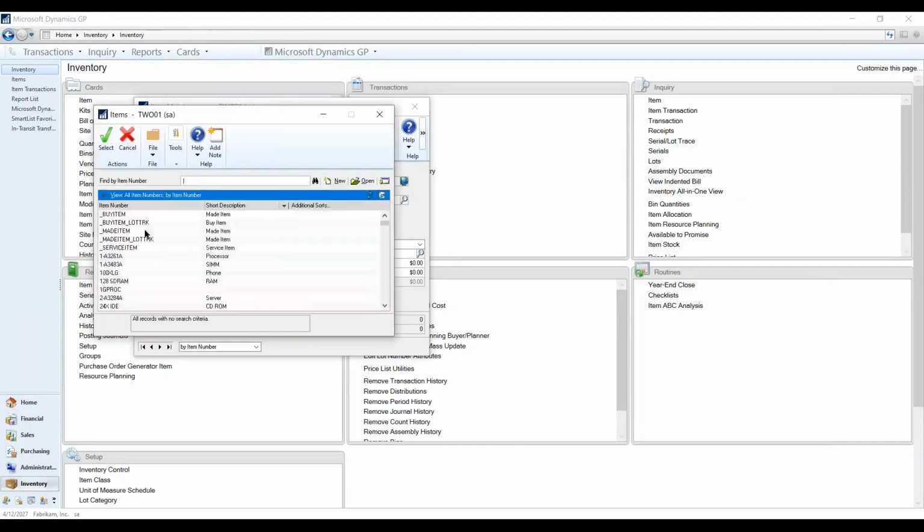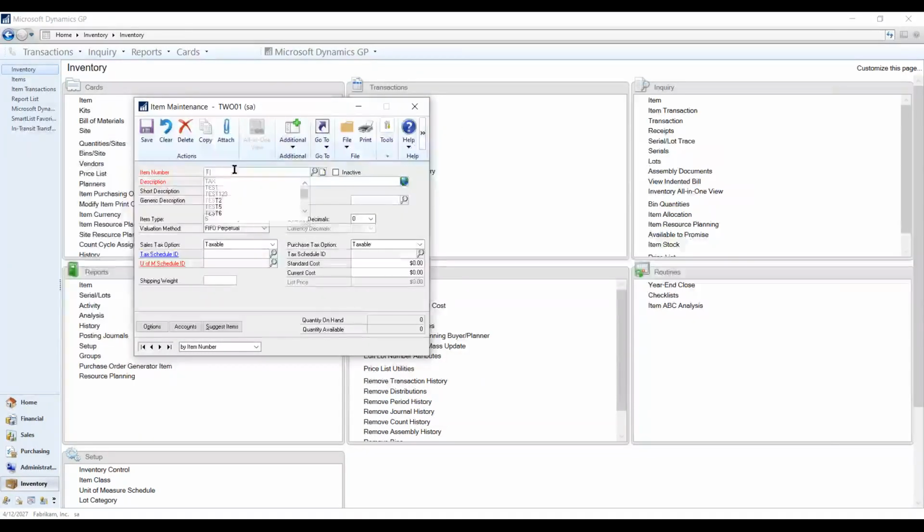So my item that I'm going to look at is a t-shirt, and you can see here when I start typing in t-shirt that I obviously tried to type something before that I don't want to use, and that gets in my way because I never want to select that. So I can right click on that and remove it from list. You can do this from any of your suggested lists when you're entering something. So I'm going to click remove from list, and now that won't show up anymore.